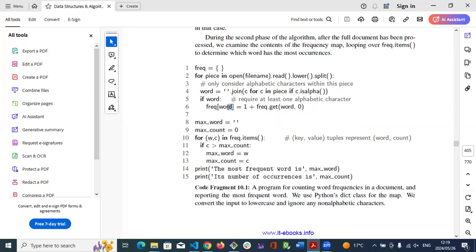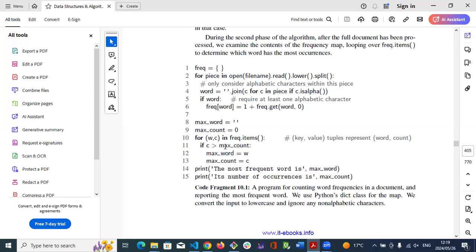So we're counting the weights that are in the weights. And then we're checking the maximum, which is empty for now, none. Count is at 0. We're checking with the key value W and C in frequent items. Remember, items search for both keys and values.